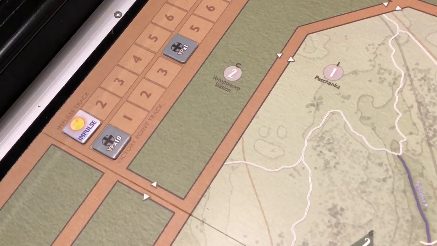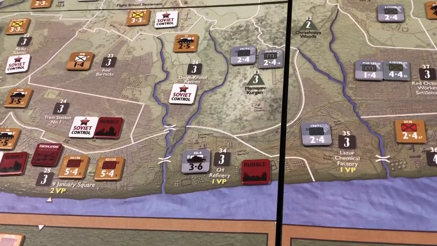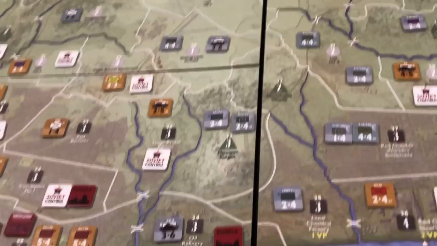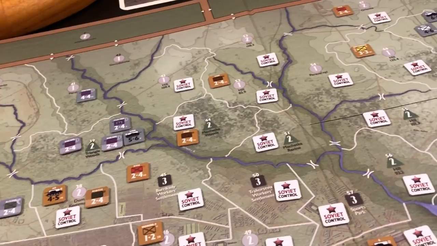We end the phase by checking for a German operational victory. Well, they have five victory points in areas that can trace supply back to zones D, E, F, or G. So it's five. If the Germans would have had 10 victory points that can trace such supply, that would be the end of the game. But this is the end of turn number one in this mechanics at play video.